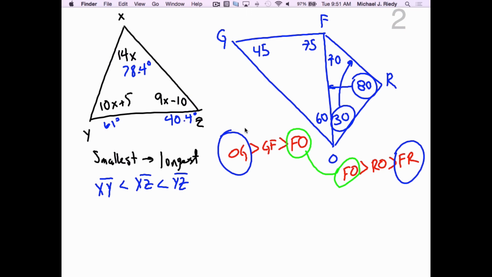What if you had the one triangle, what if OG was also, oh, I'm sorry, the original gangster? Yes? What if that side was also the smallest side, instead of FR? Then you might have a problem. Where would FO be in that scenario? So what if FO and FR switched? What if on one triangle one of the sides was the biggest and on the other triangle it was the smallest? Let me answer your question by asking you another question.